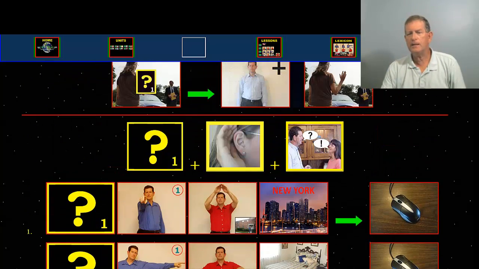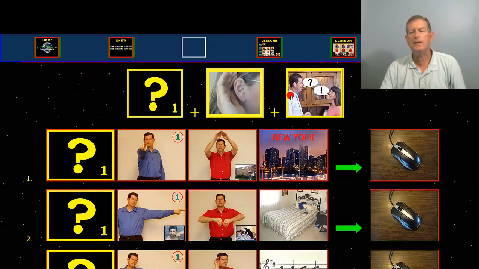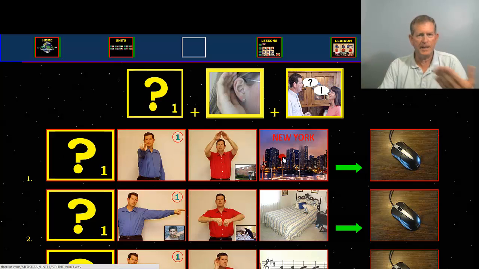And here you see that the interaction sequence begins with a series of 3 symbolic directions. The first tells you that you're to form a question. The second activity, you're to listen to something. And the third, you're to answer a question. Well, the question you're to form is this one right here. In this case, this question is asking, I'll do this in English for simplicity's sake, do you live in New York? And you will form that question. And then you can click on any of these images in here whether or not you form the question correctly.